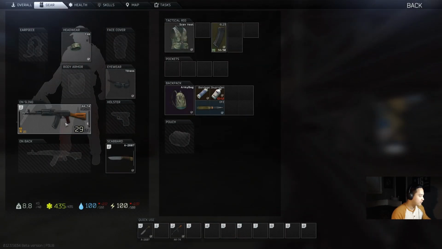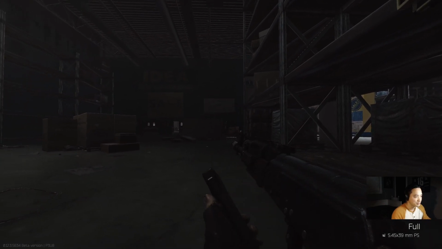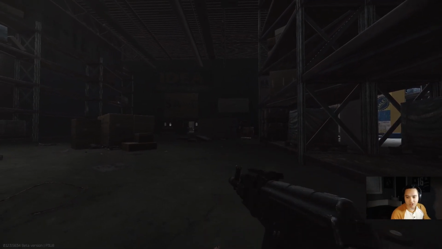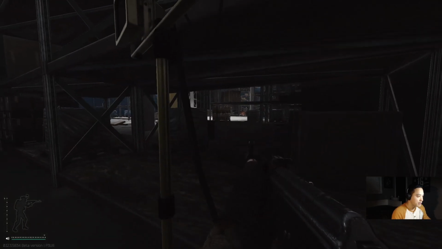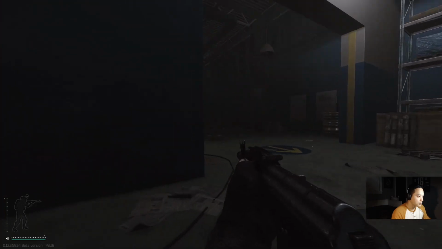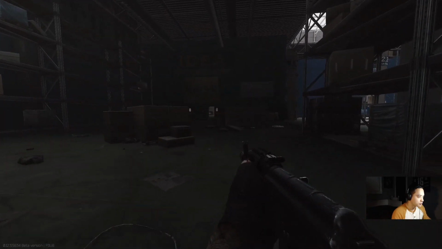Now let's quickly check the ammo. I am using the 5.45 variant. It's PS ammo. So this is not good. If it was the 7.62 variant, it would have been fine with the PS ammo, but because this is the 5.45, PS ammo is actually not that great. So knowing that, keeping that in mind, I am not here to PvP, okay? I'm here to loot and get the hell out.